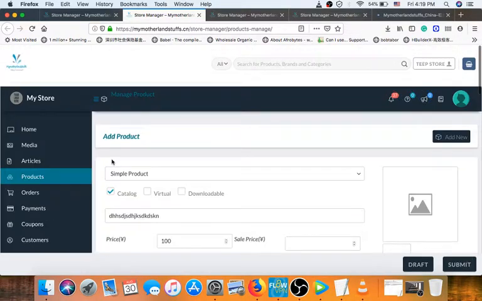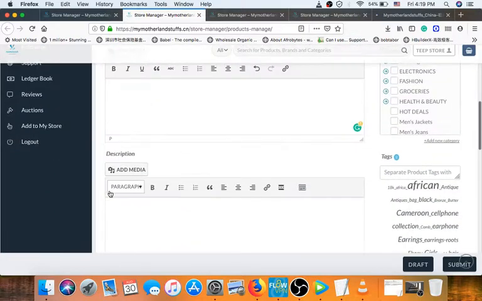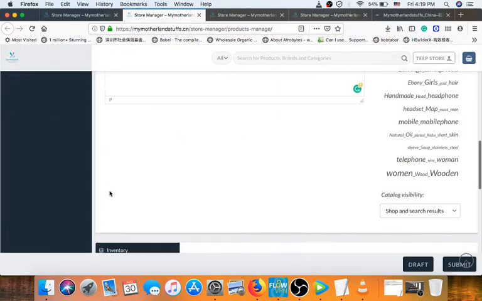We'll talk about catalog and virtual or downloadable products later. But coming back to here, catalog visibility. So for the product you are listing, you can choose to display it in your shop and also allow people to search for it, okay?